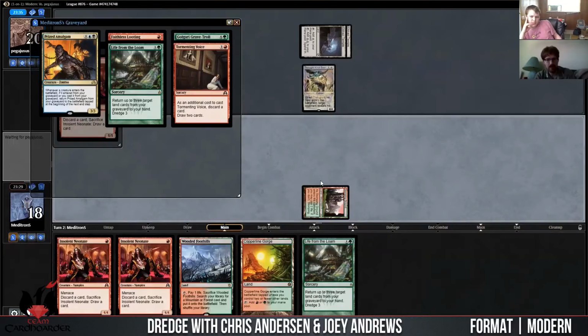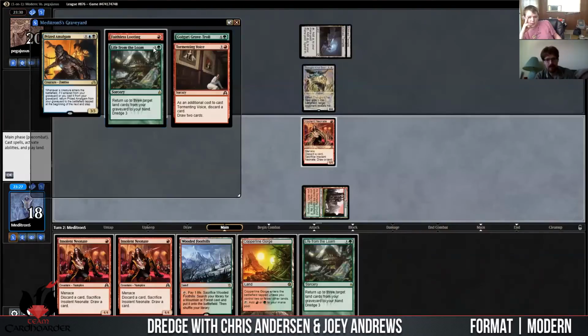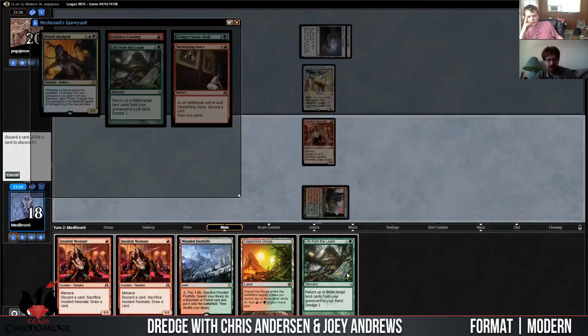So we can crack this Neonate right now if you'd like. And that way if we get a Bloodghast, we'll be able to get those things out into play right away before our second land drop. But I would probably chump block with the second copy. So you would wait on the Neonate? For this one, I'd fire it off now, but the second one I would chump block with. Okay. All right. That was my thought.